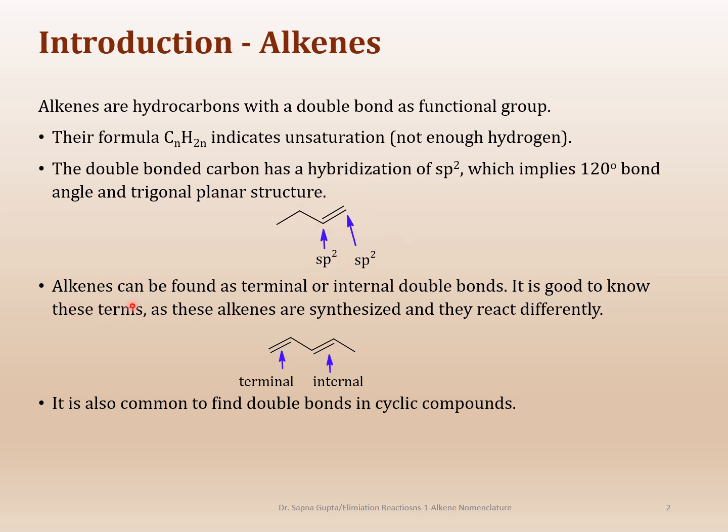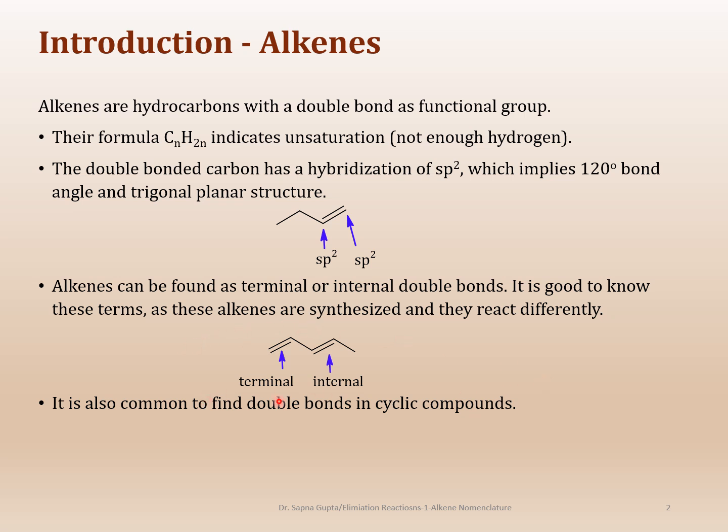Then I classify alkenes as being terminal or internal also, because it helps us understand reactions and how to synthesize some of these double bonds. So it's much better we talk about this right now. A terminal double bond is usually at the end, and an internal double bond would be somewhere within the chain, inside. It's not an organic classification. This is just my thing. I keep saying it, so I just want to clarify that.